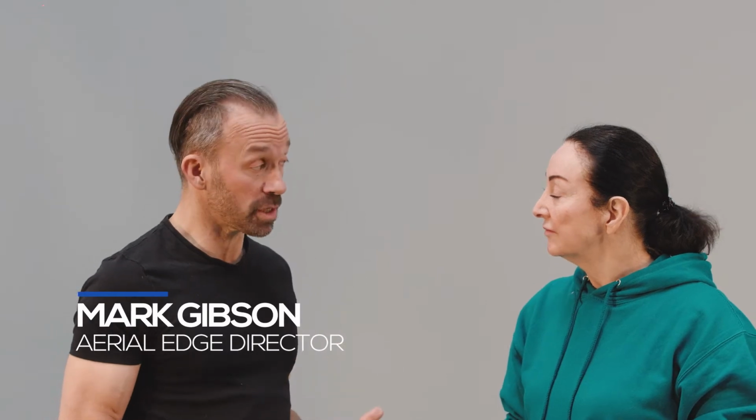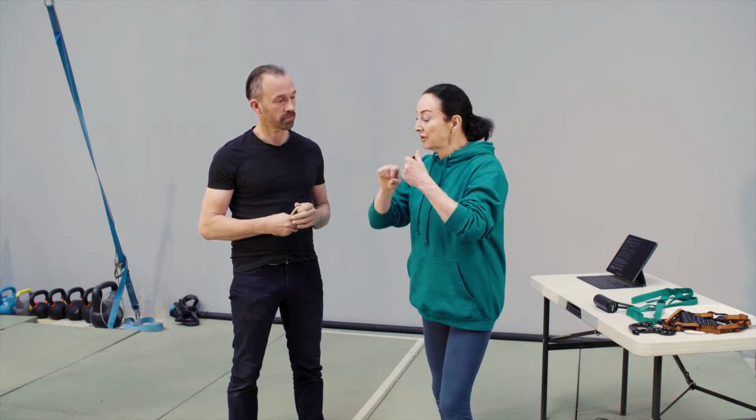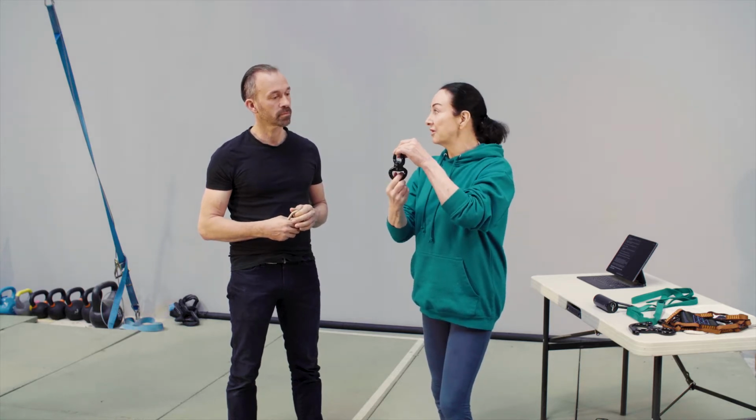In addition to the main sorts of equipment that we've been using for rigging silks, we've also got swivels. So what's the advantage to using a swivel? Basically, when you're on silks, there's a lot of movement, and there can be a lot of rotational movement. That's going to cause a torsion on any piece of equipment, the actual attachment at the top. It's going to cause torsion on the silks if there's no swivel in place, and it's going to cause torsion onto the connector that you've got up there and the actual rigging point. So if you have a swivel in place, you don't get that torsion.